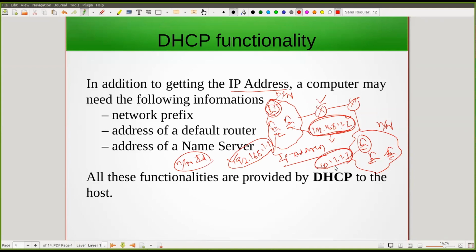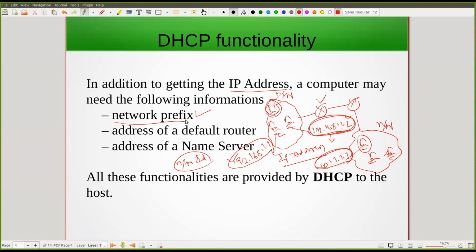So if you want to make communication possible, along with the IP address I must know the network prefix. Only based on that can I decide where to send the packet. Are you getting my point? So who will provide that? Somebody must provide this network prefix information to me. That is also provided by the DHCP server. The DHCP server also provides me the network prefix, which I use to take a decision while sending a packet to the destination. Everybody got my point?